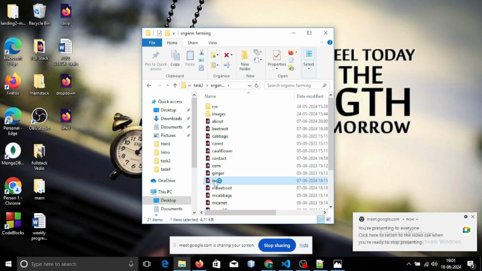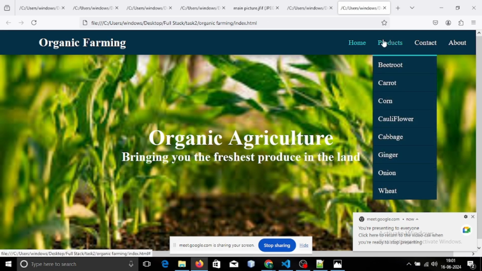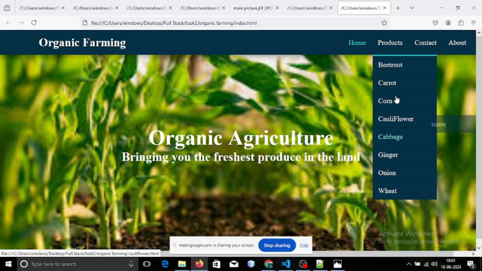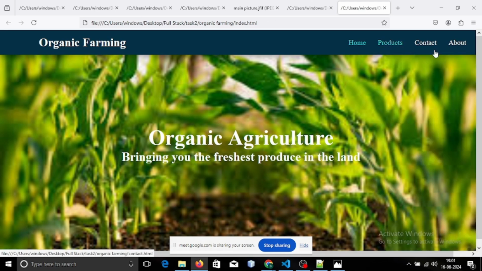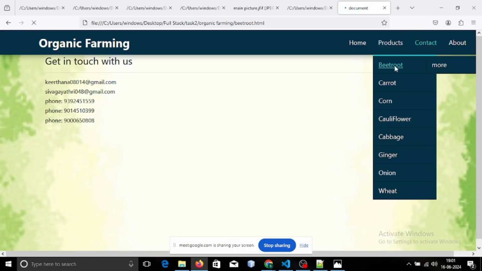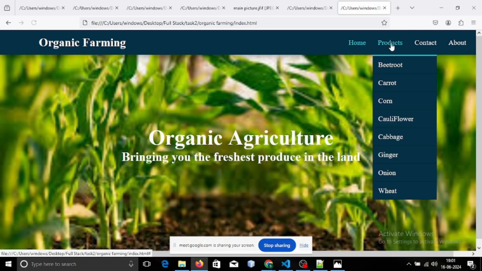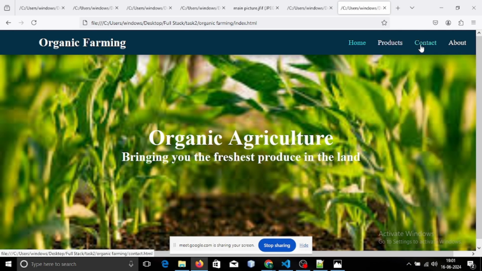See this index. Initially it was the task, but when we hover on this, we get the dropdown. When you hover on this, you get one more thing. For this purpose I have used a list, but it is also a dropdown. When we click on contact, we move to some other page, and when we click on products, it goes to some other page. This is the navigation, but it would be very complex to type all these things and all the colors.